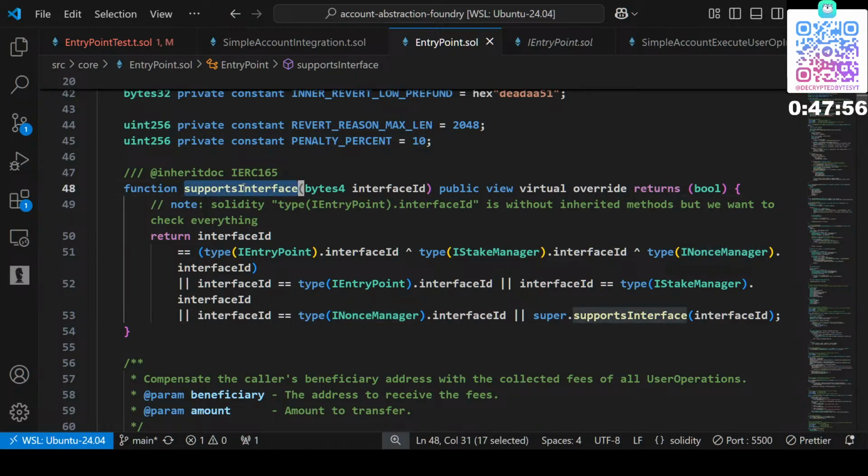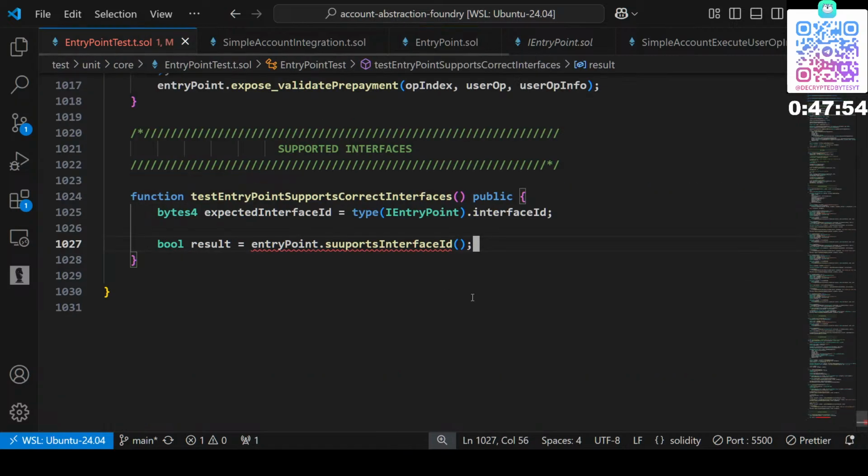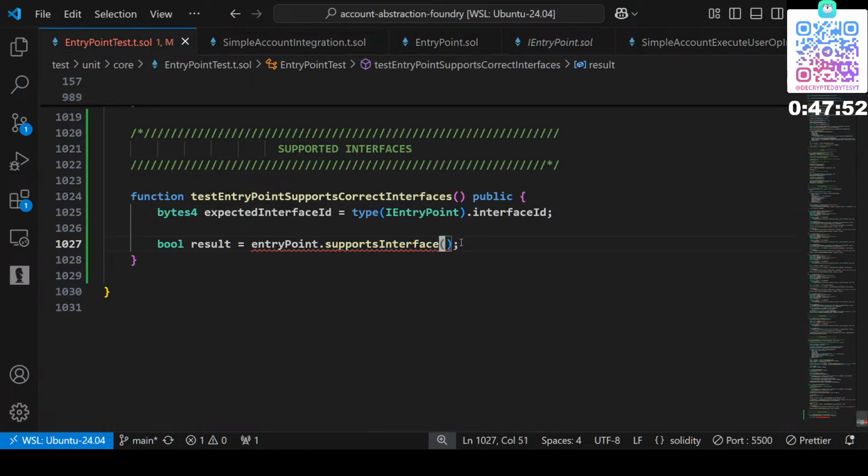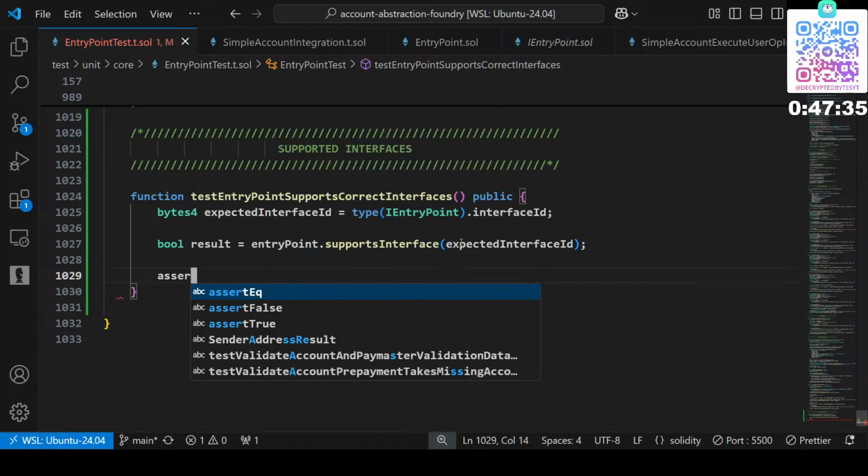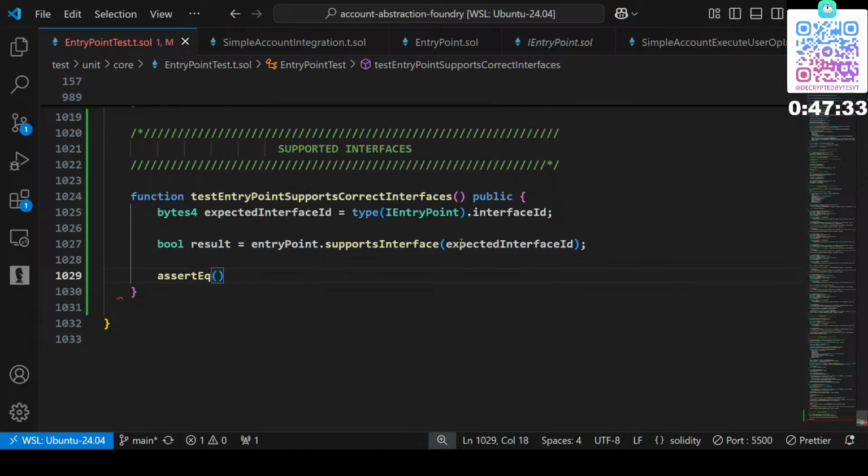Yeah, then let's pass the expected interface ID. And then we'll do assert equal result, true.